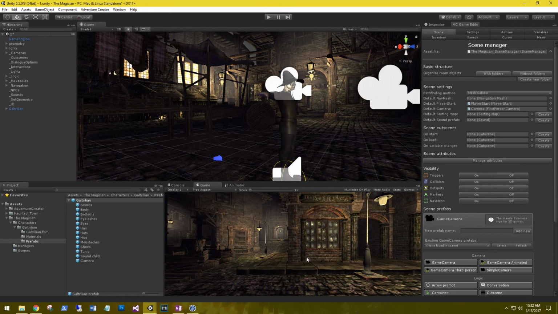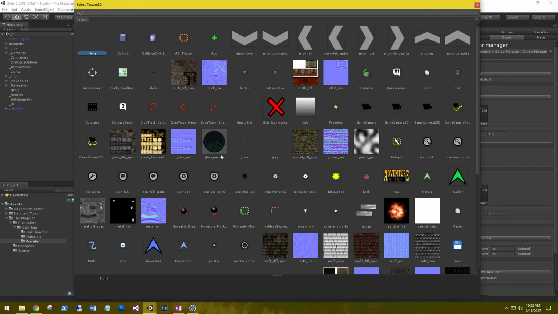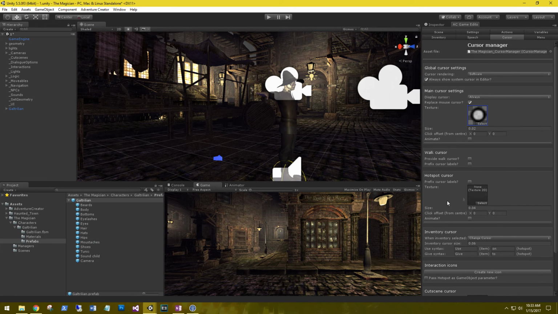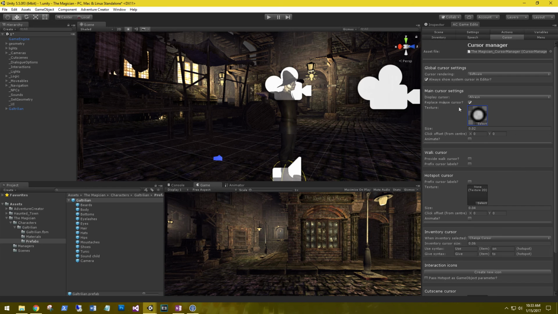movement controls. I noticed that we didn't have our cursor, so let's go to the cursor tab and then under the main cursor, let's select and let's find the cursor that we want to use. We're going to use the pointer. You can create your own cursor. It's just a sprite PNG. Save it in here, and then we can use whatever you want to use. It's the same for the hotspot cursor and the cutscene cursor, which we'll probably change later anyways. So if you don't have one in here, it'll give you an error message. So just make sure that you go to the cursor tab and select main cursor and add that one in there.